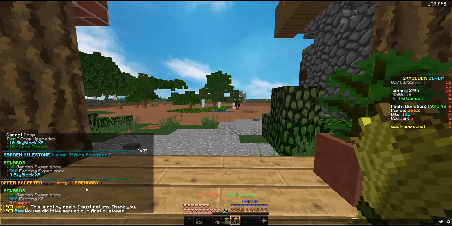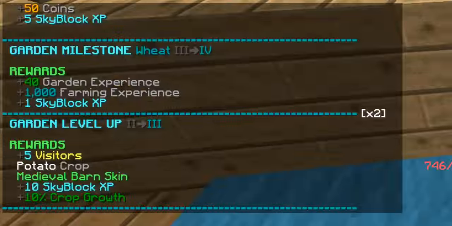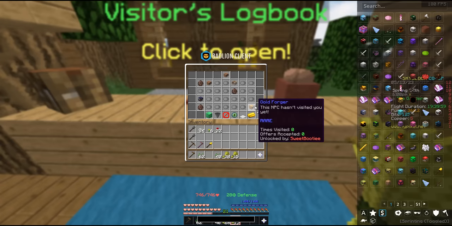Plus 10% crop growth already is actually really nice, for garden level 2. Garden level 3 already? Another 10% crop growth? Anyway, now that we unlocked the shop, we do want to start looking and focusing on these visitors. We don't want to unlock them all, but we want to unlock a select few of the good ones to get as much copper as possible.